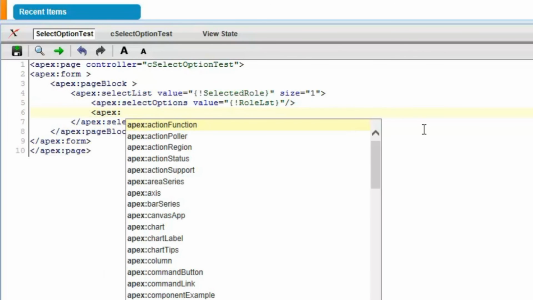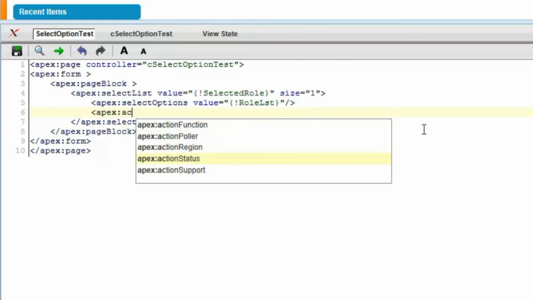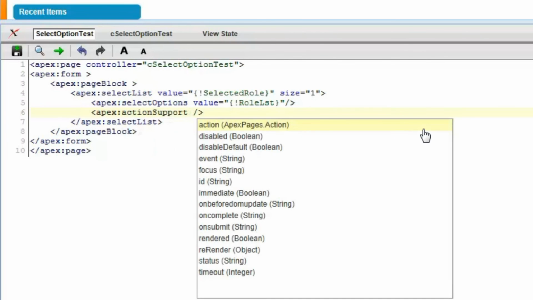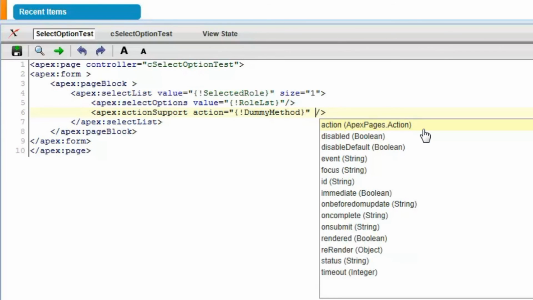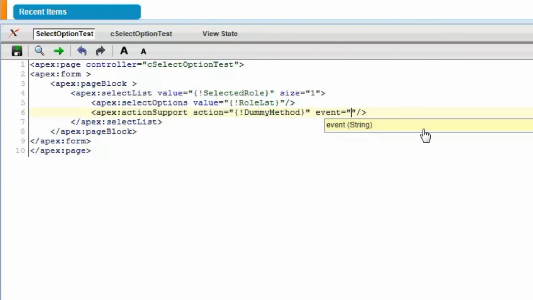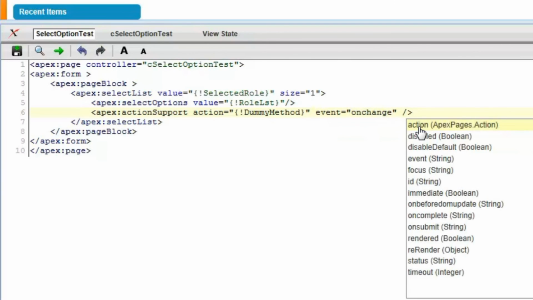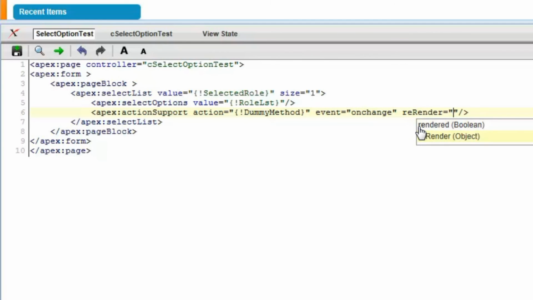For that we are going to use apex action support as before, and we are going to re-render one page block where this selected variable, that means selected role, will be displayed, so that for a particular change of any role from the pick list, the selected role variable value will also be changed. So we are just going to re-render one page block.